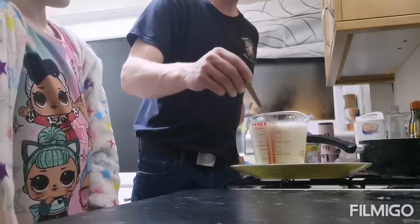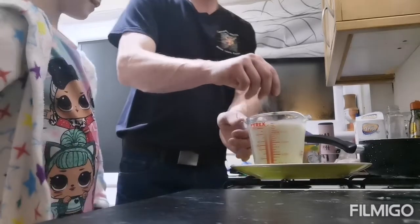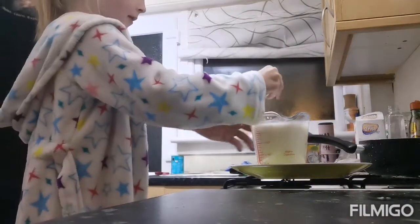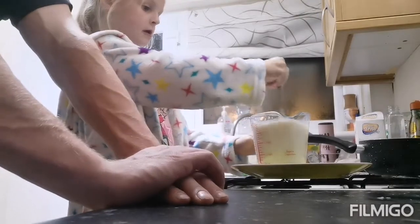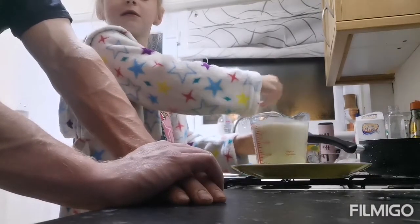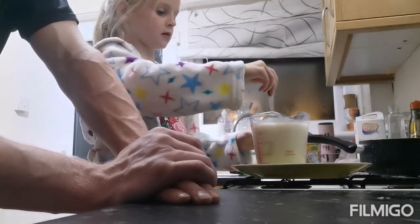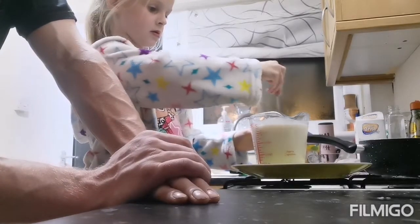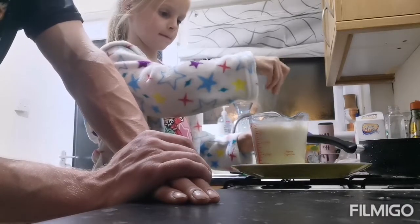And we've got some mixing to do. Do you want to do the mixing? Yeah, Daddy. I also said give us a big thumbs up. And we'll put this in the fridge to cool down for a wee while. Yeah, and for 25 minutes again. Another 25 minutes, you reckon? Well, the longer it's left alone, the more it starts to thicken. So it'll thicken up just like real shampoo does. Yeah, it's nice and thick, so it won't be all runny. So give it a good mix so it's all mixed in.